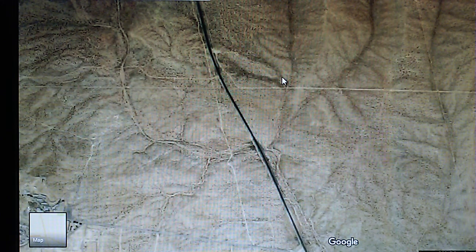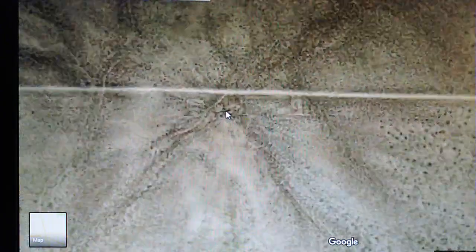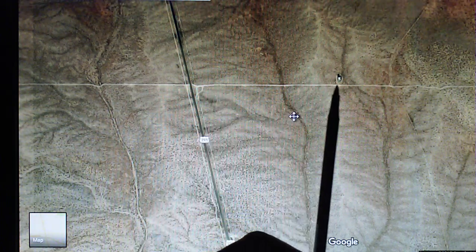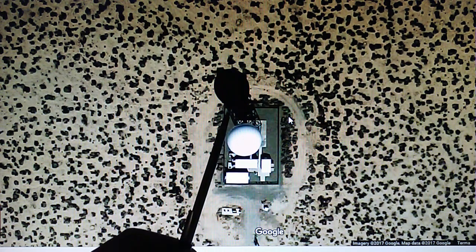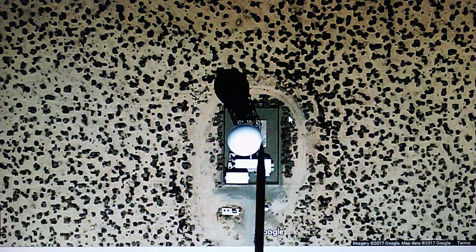If we can find that. Okay, well, I just had this thing. There we go. It's a little further up the road, so right up here. All right, so let's zoom in. And we can see the shadow that this casts. This is a steel lattice, like you'd see on a power line. And then we have this giant radome right here. The scale, by the way, is about 50 feet. This is a little less than 50 feet in diameter, probably about 40 feet. This is where the radar is actually housed.